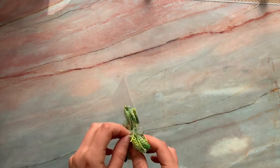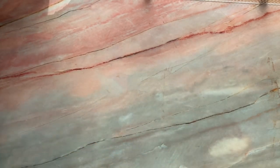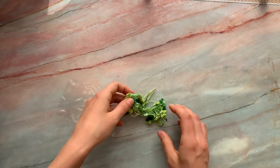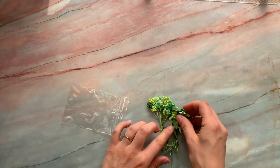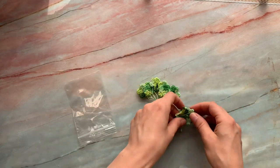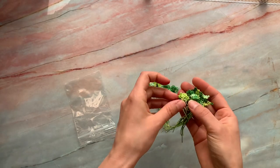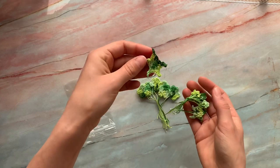And try to get them back in their bag or I'll lose them. And then we have a little packet she did of flowers and stars. You could use them all as flowers. I thought they looked great as a little bouquet. You can clip off the strings if you wish. There's variegated green flowers, and then these are stars, but they actually look a little more like flowers or leaves. There's a whole bunch of them in here. There's teeny tiny ones, and then some really pretty bigger ones.